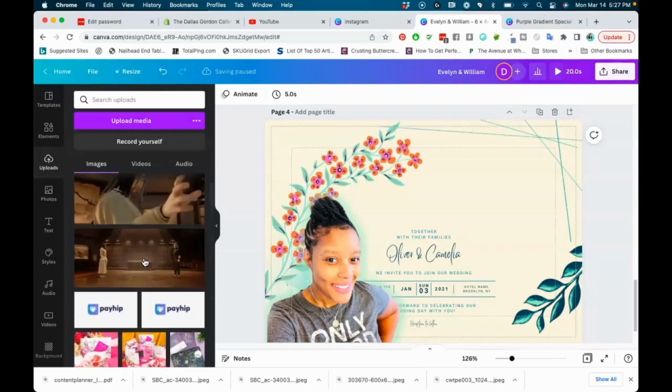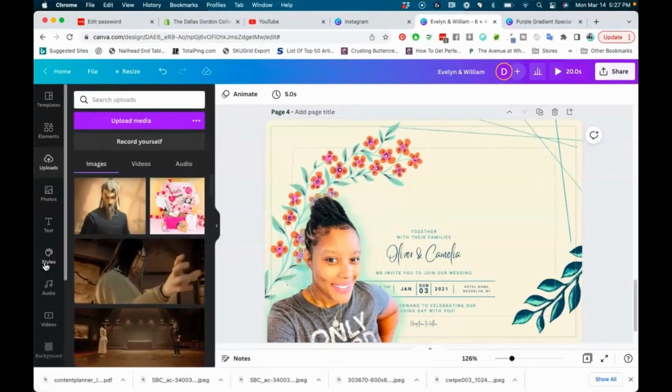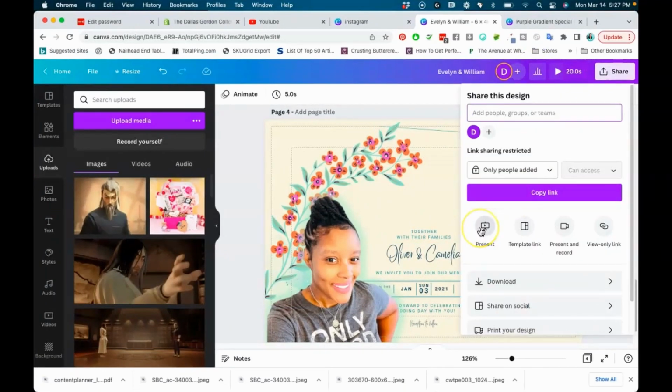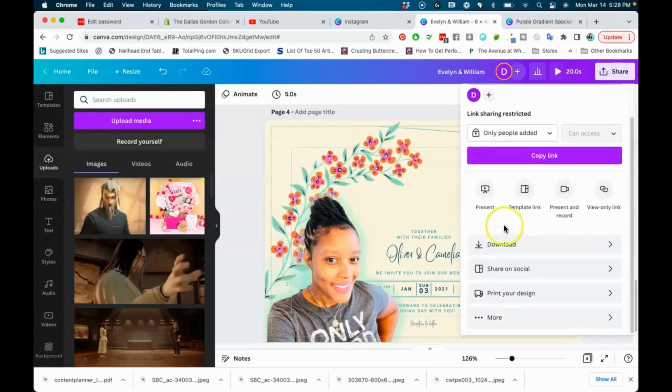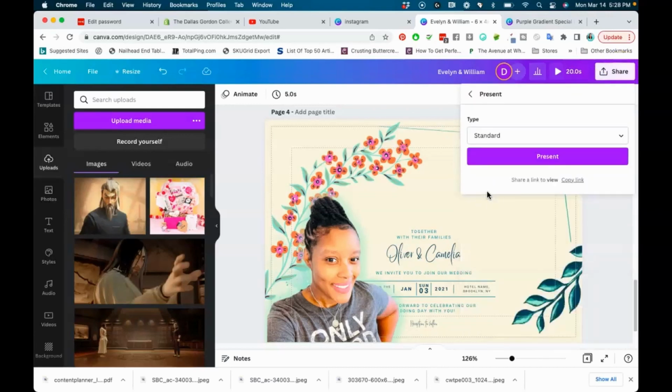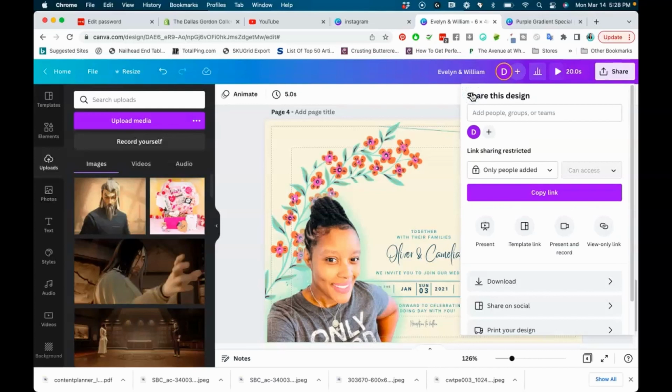The last thing that I do want to share with you guys is that you could go in here and record your own presentation. The way that you're going to do that is you are going to click on this share button, and then you're going to just click present. And when you do that, you're going to be able to record yourself. One thing I just want to share with you is as soon as you record yourself, you want to make sure that you save your presentation and save the link that Canva gives you immediately after, because it can be hard to find after the fact. So make sure that you save your presentation and you save that link as well.